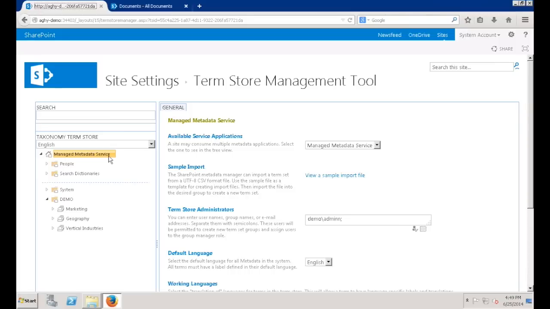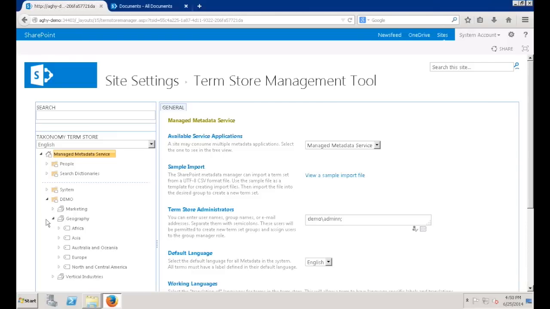So I have to have a managed metadata service application created. This is a small technical background, and under that, I get my term stores. I have created something called demo, and under that, I have some term sets created. I have some marketing, something geography, and something vertical industries.